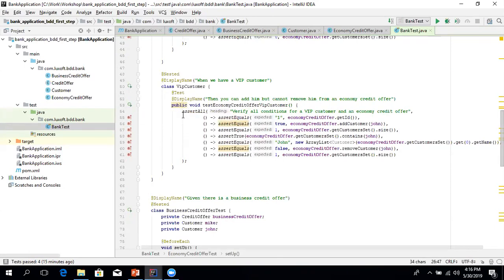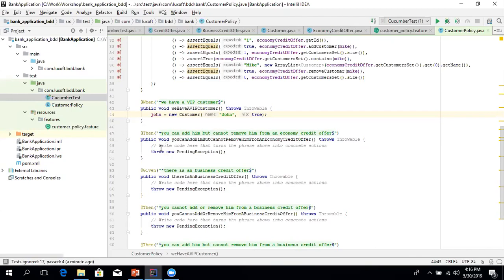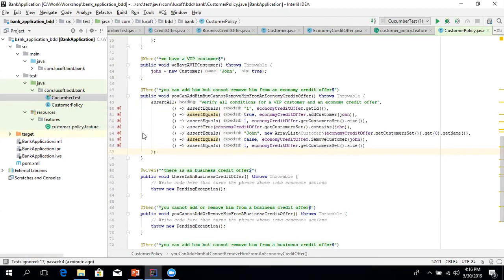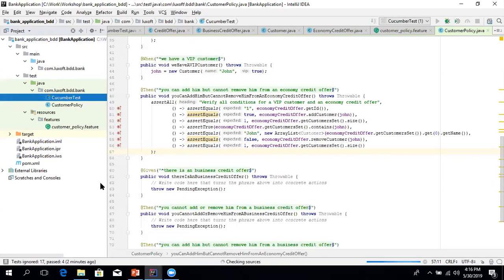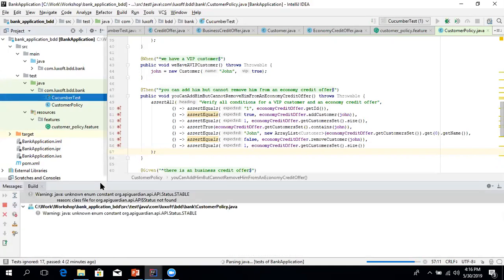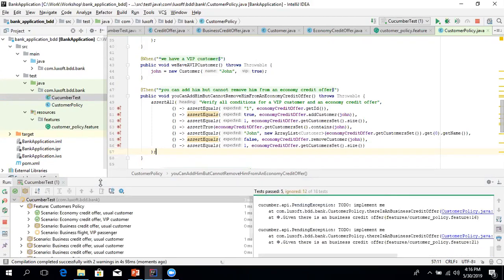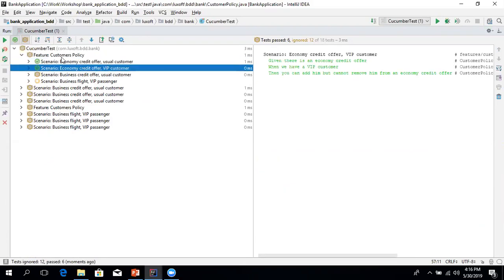This is the condition of a VIP customer that can be added but cannot be removed. Let's do some more testing to see if we are on the good way. Great. 2 scenarios are here, green.